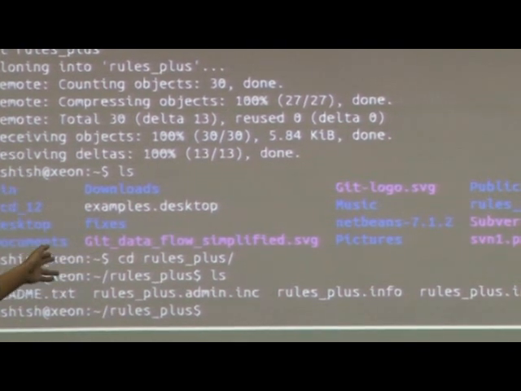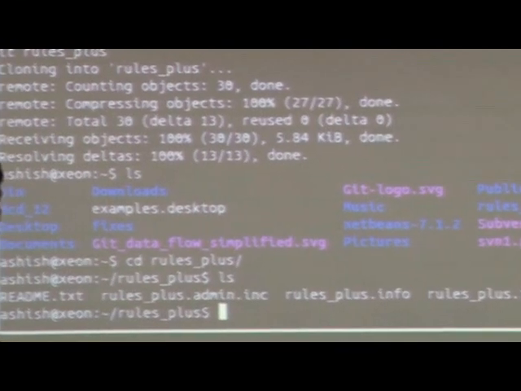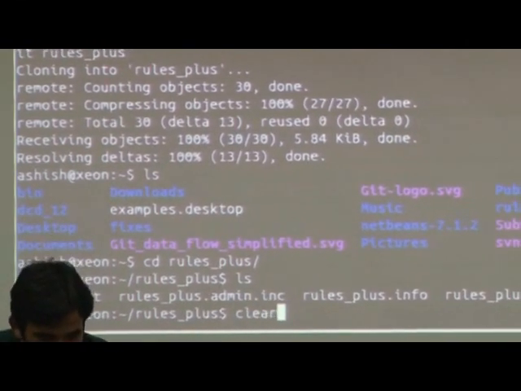These are the usual files which we have, like readme.txt, .inc, .info, .install and all that stuff. So what I did was get that module from the remote repository to my local machine.